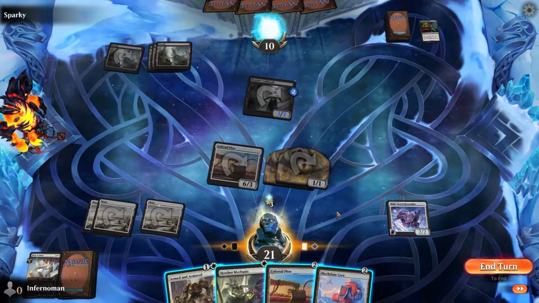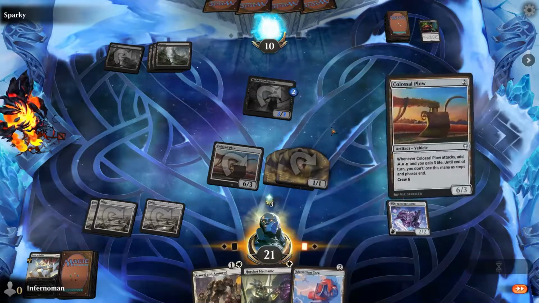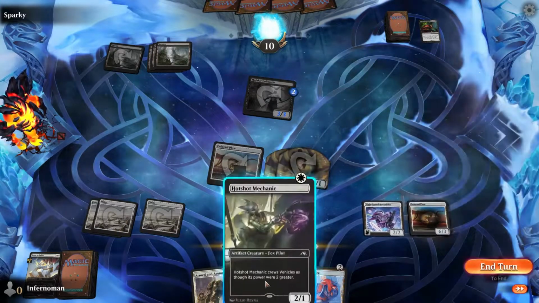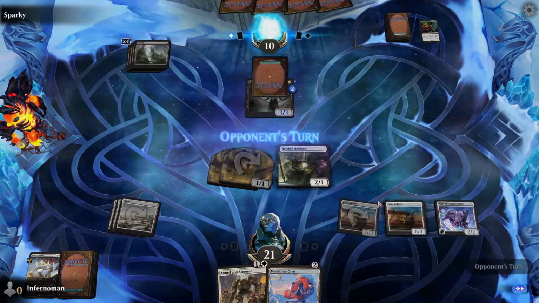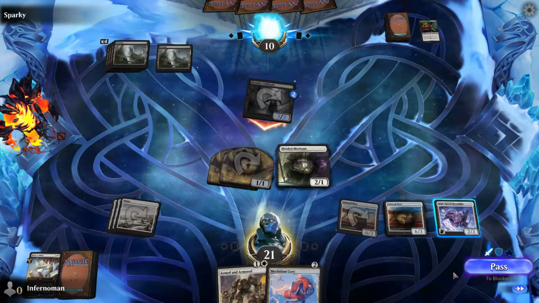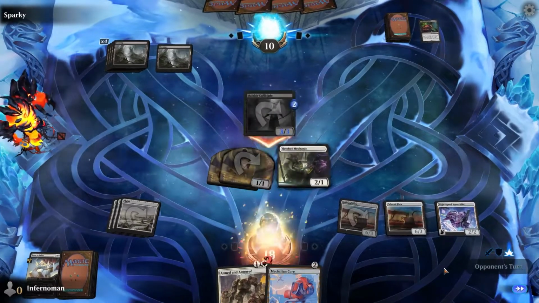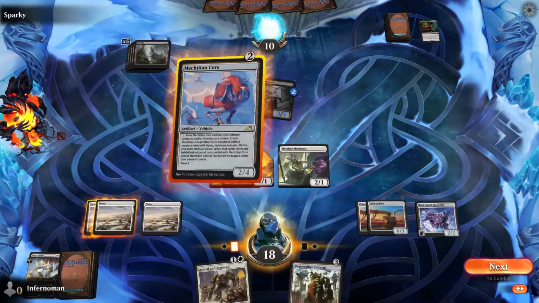Okay, so here's how we're going to do this. Let's get out... Well, we have a couple ways we could do this. Let's put out a second Colossal Plow and a second Hotshot Mechanic. Okay, we're going to end our turn there. If we can get 1 more land, we can actually do this with a Mech Titan Core, which would actually be hilarious to do here. Not quite yet. I want us to see if we can pull this off the way I want to.